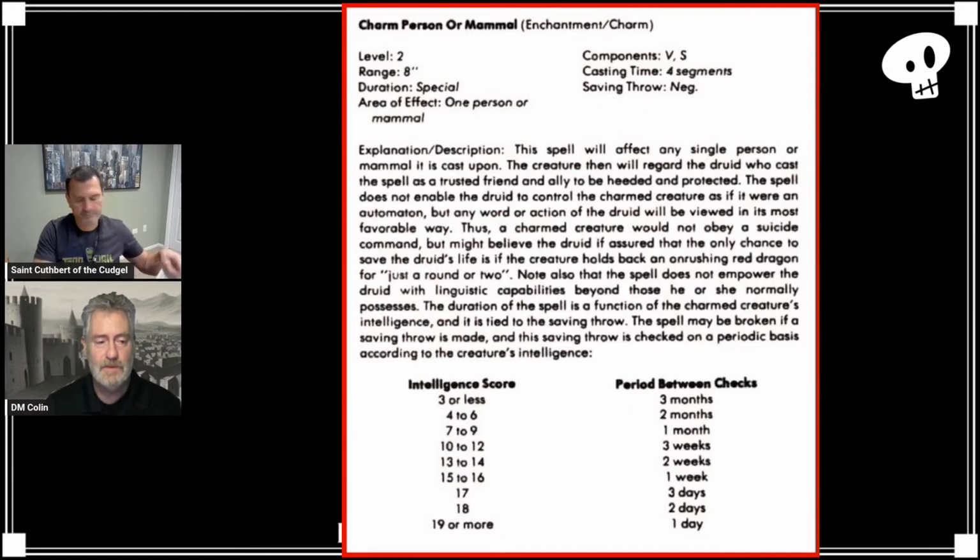Okay. This brings us to the next one, which is pretty simple, I would say, but it's one that, again, kind of confuses people, and I don't think a lot of people play it right. Is it differences between the charm spell and monster charm? So this is the druidic spell, and it's the same for magic users, although magic users can only charm people. Charm person or mammal, right? It's an enchantment. 4 segments cast, and you can charm someone within visual range, and they get a save versus spells, and if they fail, of course, then they may follow simple orders that you issue them, their disposition towards you is going to be friendly and kind. And then the duration depends on the intelligence score of the target, how long that target remains charmed. Okay, perfectly simple.